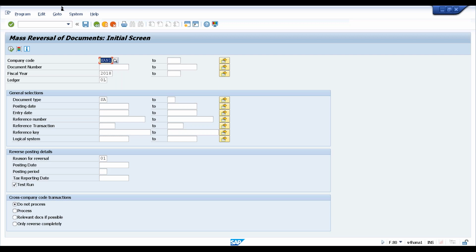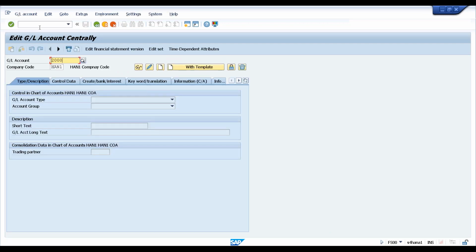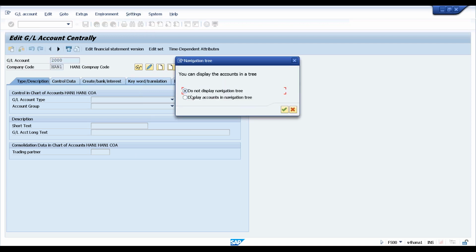So let's go to FS00, which is the transaction to create the GL accounts. As we saw, you can see it in hierarchy as well.